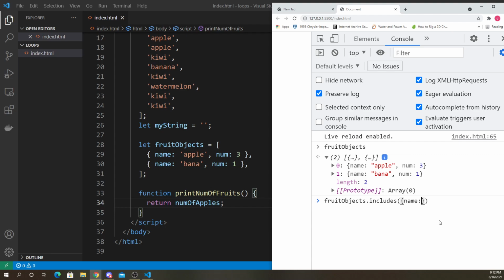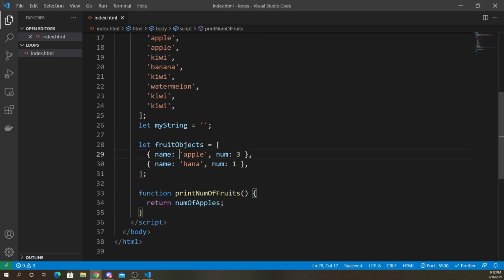Do I have to put the whole object in there? See, even if I put the same exact object, name apple, number 3, just like I have it there, it's still gonna give me false if I check if it includes that.